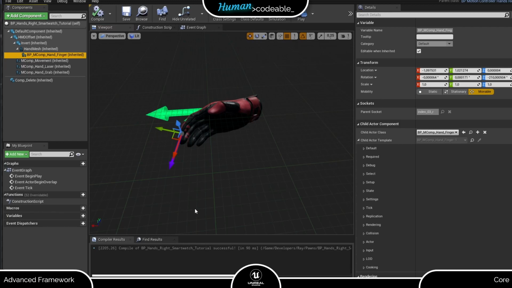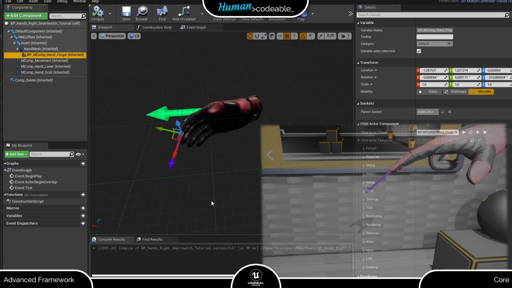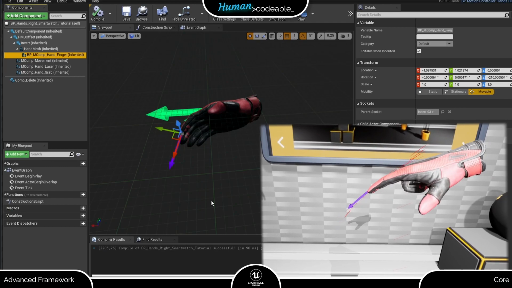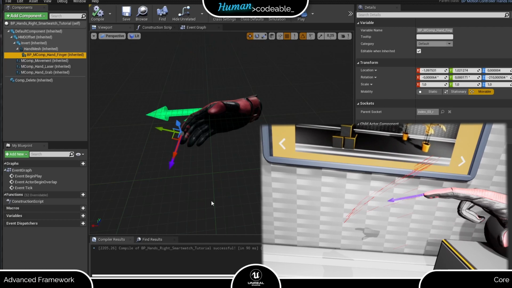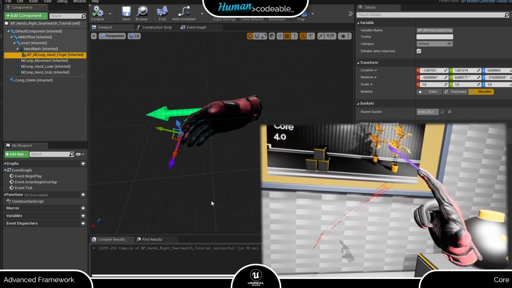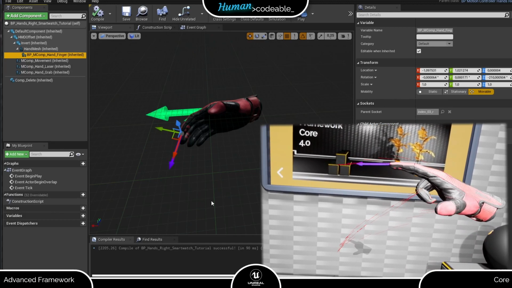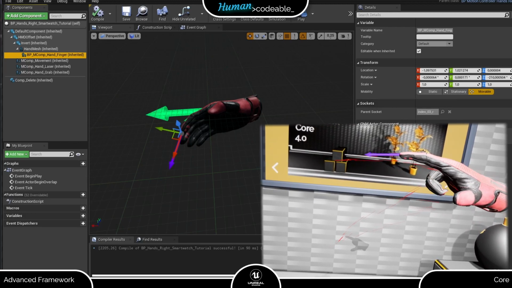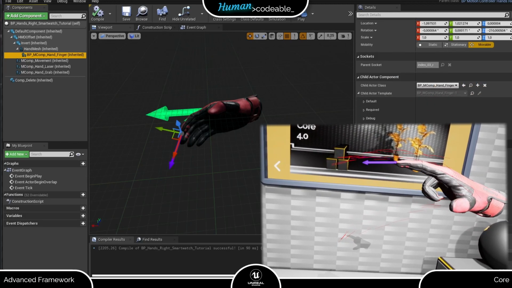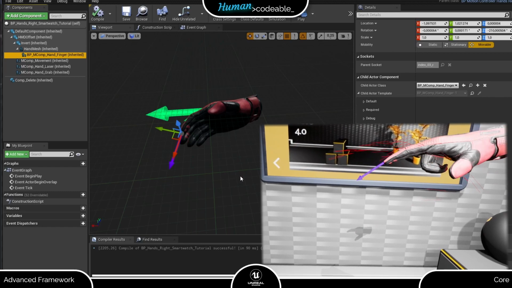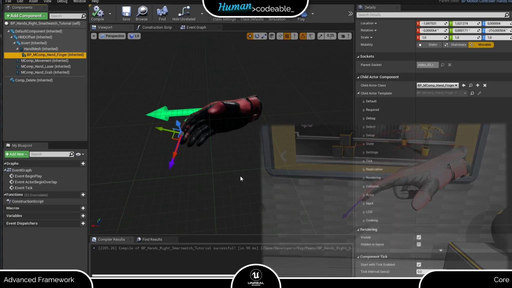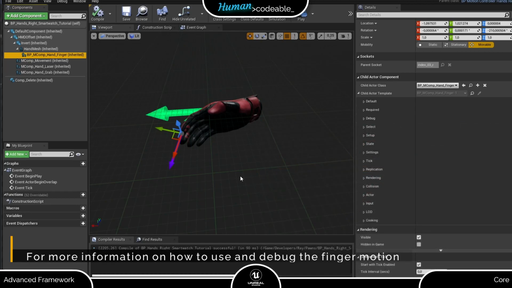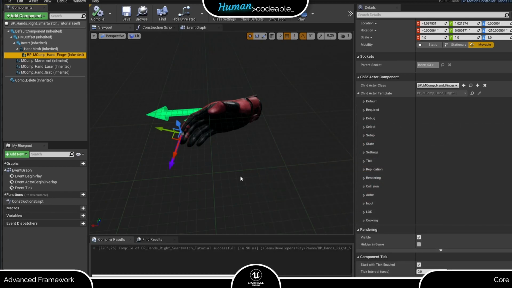If the index finger is outstretched, meaning you are pressing the grip button and touching the face buttons of your real-life controller, and the movement of the motion controller is aligned with the forward direction of the finger motion component, the finger selects any selectable element, usually a mesh or widget button it touches. You can probably see that this is a very complex piece of work and probably needs a bit of tweaking to function really well. So please be patient when you decide to use the finger motion component, because it's a very intricate input method.